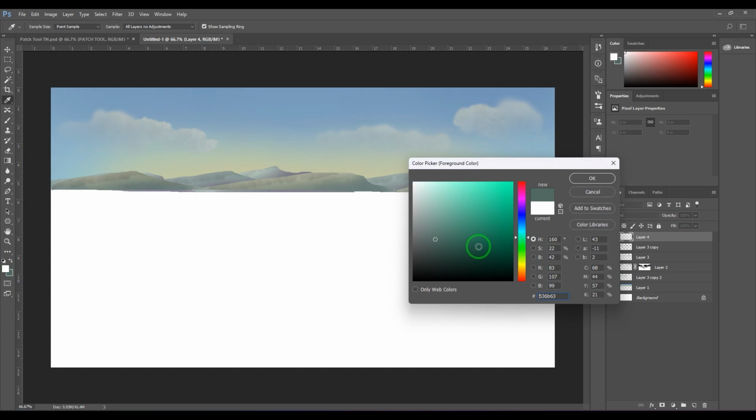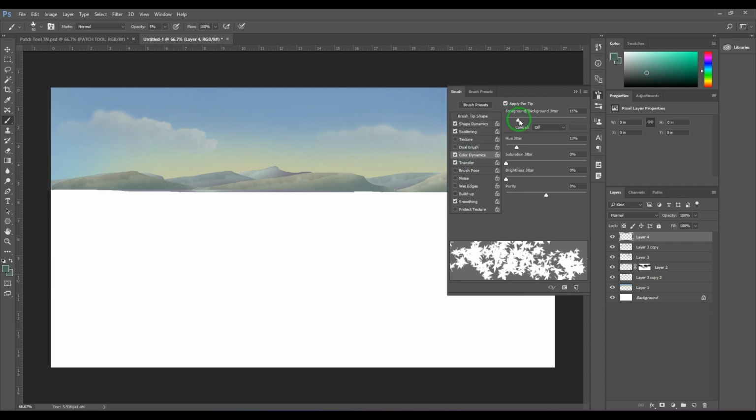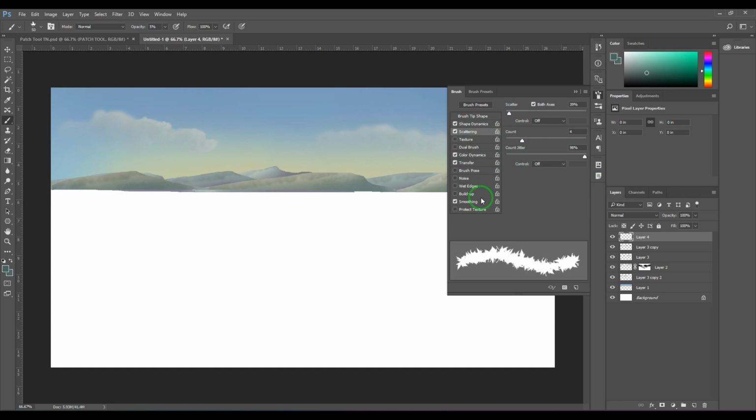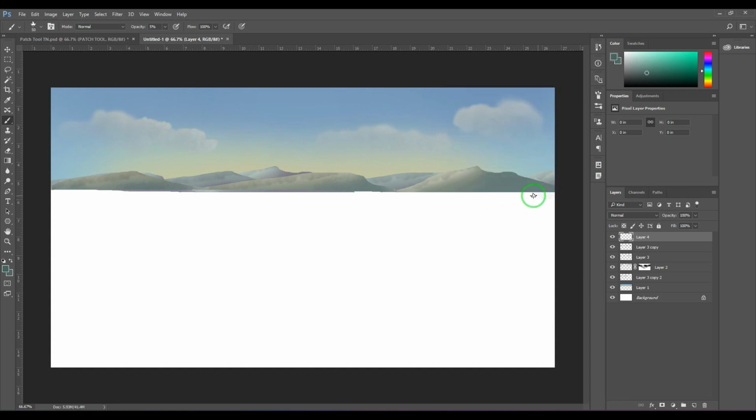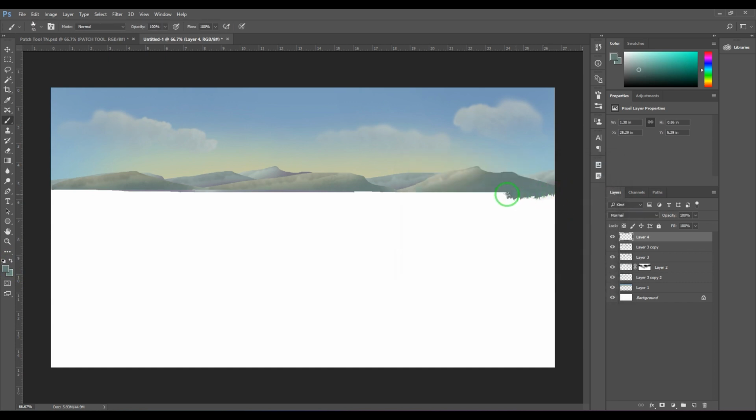and then a slightly different hue, and then in color dynamics I'm going to use foreground background jitter, and then 2% of variation in the colors, and then scatter very closely. Okay, so this is the brush, and then I'm going to put the opacity to 100%. Make sure that it's a new layer, and this is looking too dark actually, so I'm going to make it light. Okay, and then I'm going to paint it there like that, which is going to be on the edges.